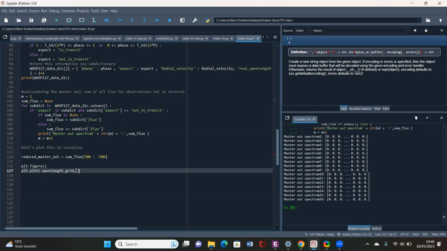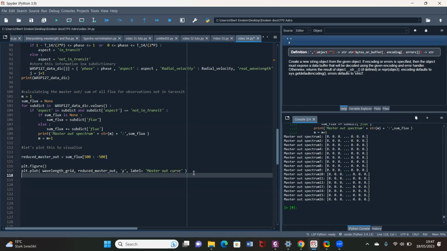And the y argument will be the reduced master out. Good. We can give that a color. Let's see, green. Why not? Let's just say green. And we can add a label. Let's call it master out curve.